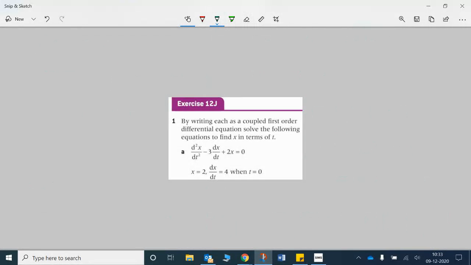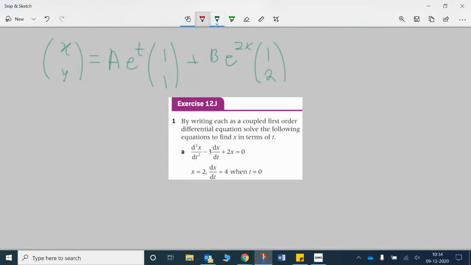So now we can use the standard format for our solutions to these equations, which is that (x, y) is equal to a e to the lambda 1 t, so that lambda 1 is 1, so that's just t. We put in our first eigenvector that's associated with lambda 1, that's just (1, 1), plus b lots of e to the power of the second eigenvalue, which is 2t there, and then the eigenvector associated with 2 was (1, 2). Okay, so there's our general set of solutions.